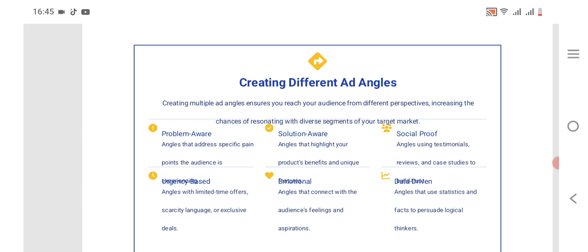You can use solution aware, you can use social proof, you can use your testimonies to see if they will buy or not. You can use urgency, limited time offers, scarcity language or exclusive deals. You can use emotional angles that connect with the audience's feelings and aspirations. You can use data driven angles, which use statistics and facts to persuade logical thinkers.